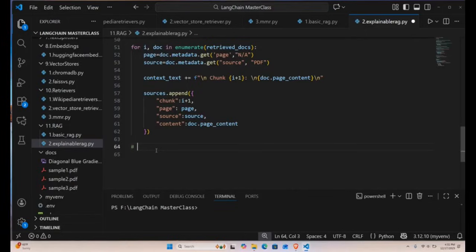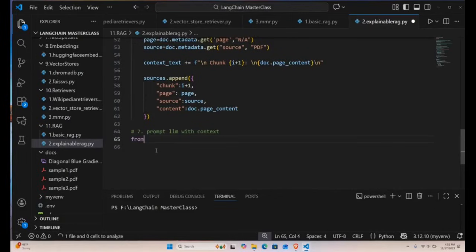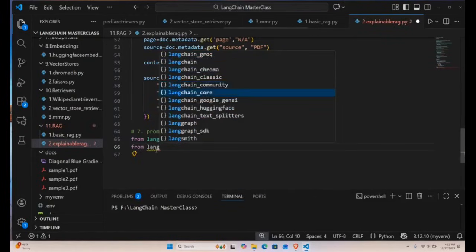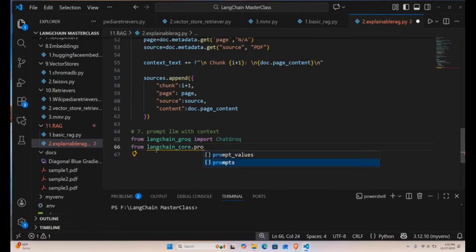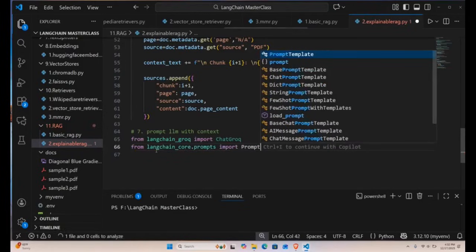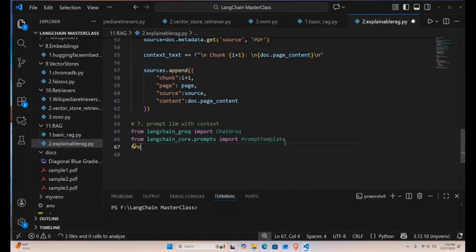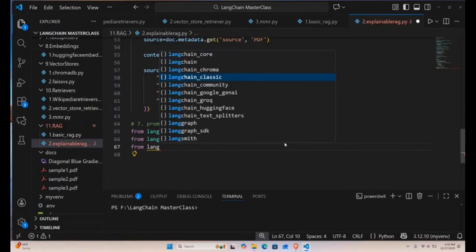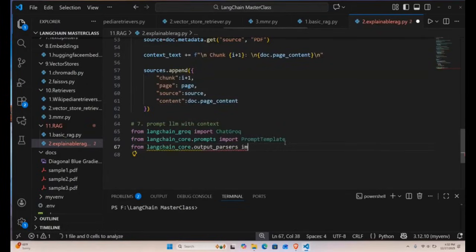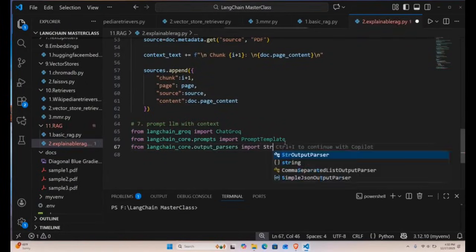Now I can define my prompt. So step 7 is going to be the prompt for the LLM with context. For this, I'm going to import from langchain_groq. I'm going to import ChatGroq. From langchain_core.prompts, I am going to import PromptTemplate, and from langchain_core.output_parsers, I'm going to import StrOutputParser.